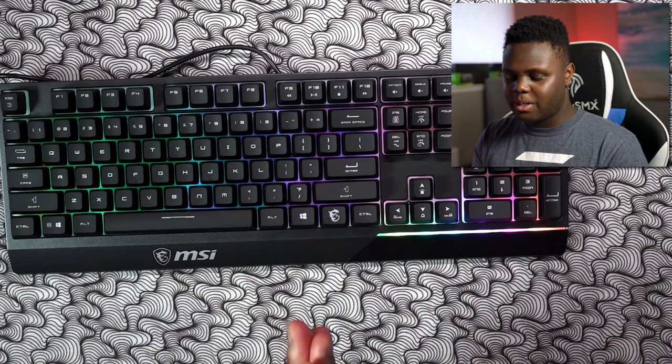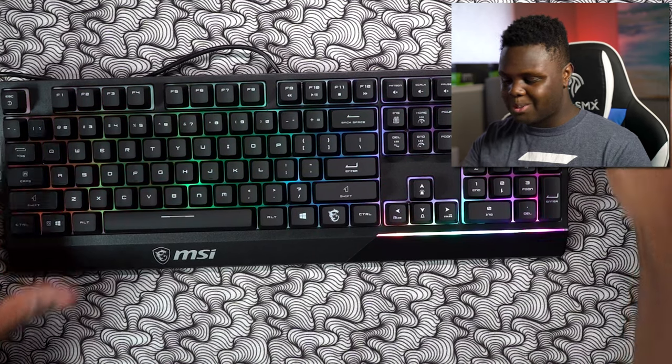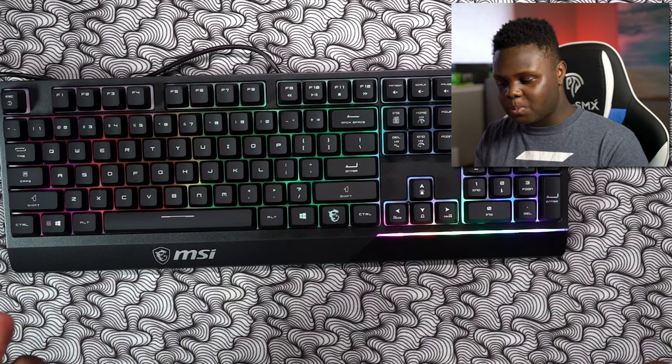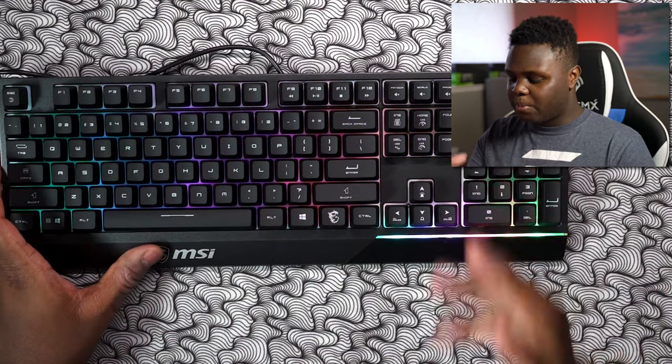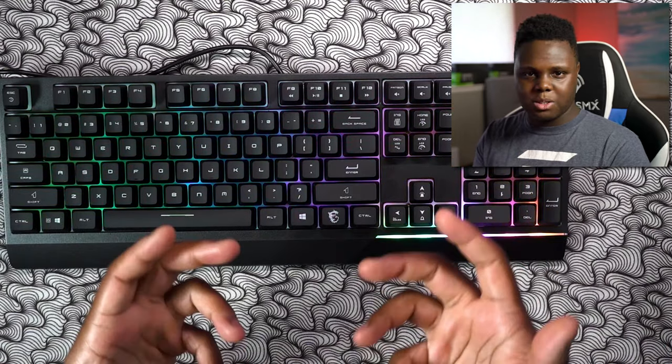Now, a couple of things I do have to say specifically about the GK30 is just that it's an all plastic build for the most part. So it's nothing really special. For the price of around $40 to $50, you kind of would expect an all plastic build. A metal top plate would be a nice add-on, but not really necessary if you're just trying to get something to get you started gaming.